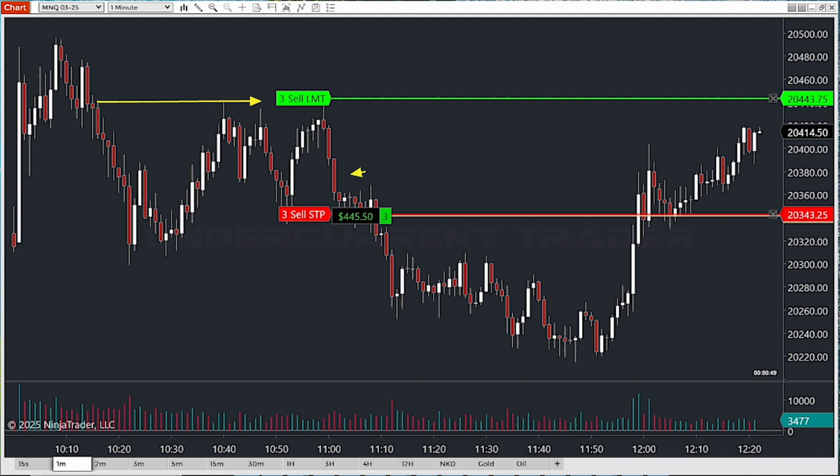As you can see, the trade performed really well with demand clearly dominating the market for the next hour or so. I also want to point out that I chose micros for this trade due to NQ's heightened volatility lately.